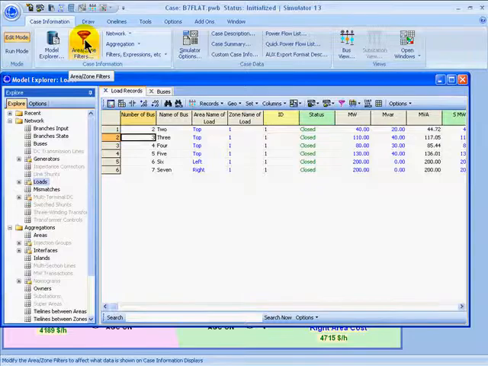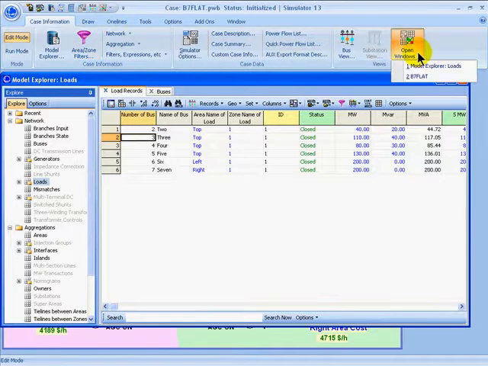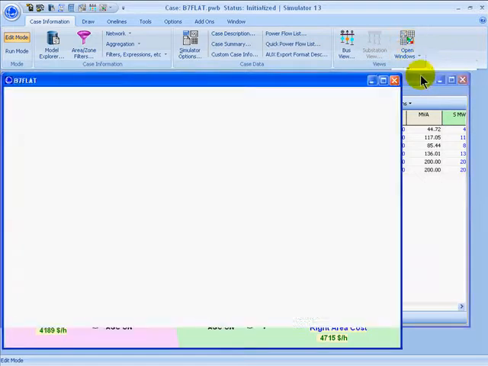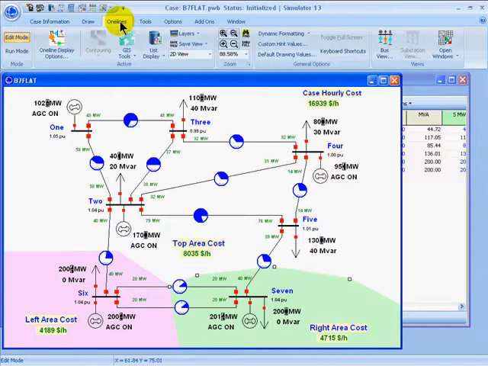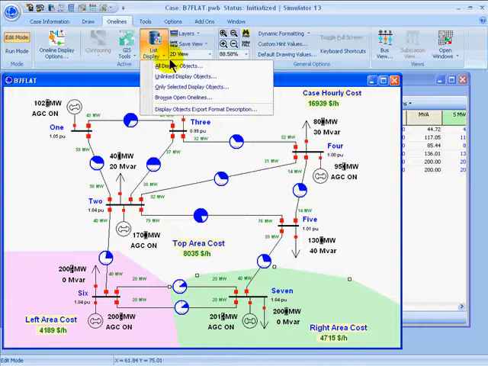Back in the B7 flat case, if I switch to the one-line diagram from the list of open windows here on the case information toolbar, and I choose the B7 flat one-line diagram, then I can click the One Lines tab on the ribbon, and then the List Display, and then All Display Objects.